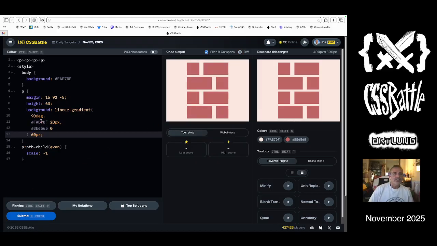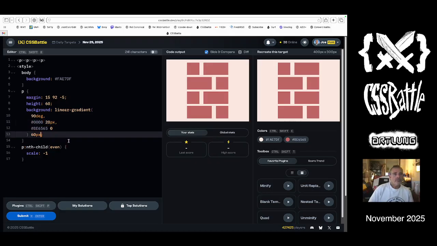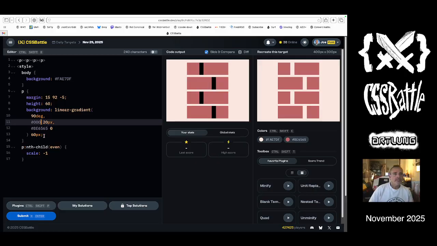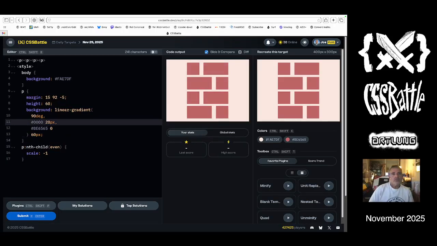So what is that? That's a linear gradient that starts at this light color, and actually that can be transparent. And then is the red, the dark red, the brick color, and then we move the whole thing over. So if I do this as black, plunk, and then I say no repeat, that's the gradient. It's the repeating that allows it to do what it's doing. And we have this super simple background position, which is 60% 0, because the size is a default of the element size. We don't need more syntax than that.